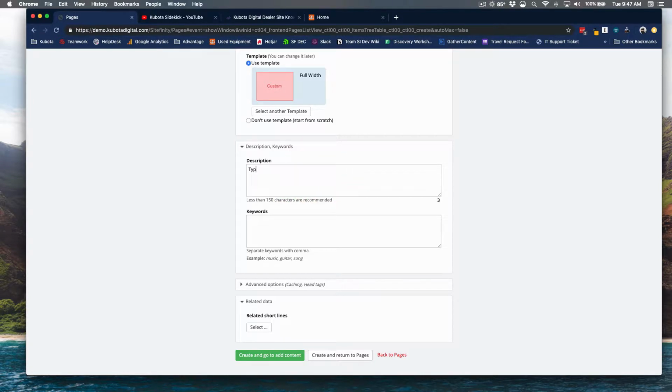And as I type out here, you'll notice it's got a counter just like the title, so you can keep track of how many characters you're using. Also remember that spaces count as characters, so as you space, it's going to add to that character count as well, because Google still reads that as a space. And then that's it. So we can click the green Create and Go to Add Content button here at the bottom, and it's going to take us to our page to edit.